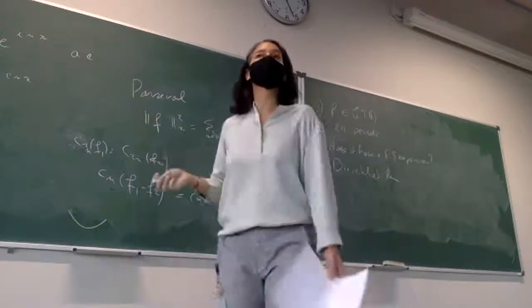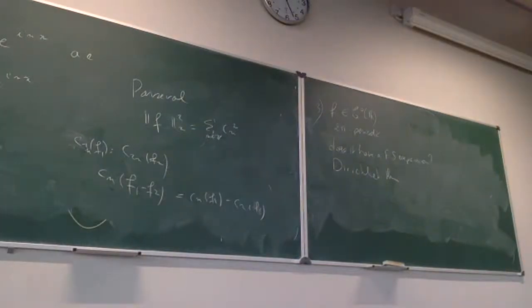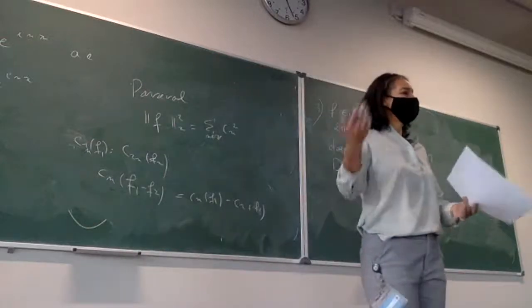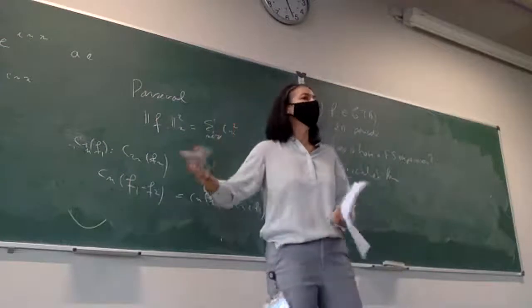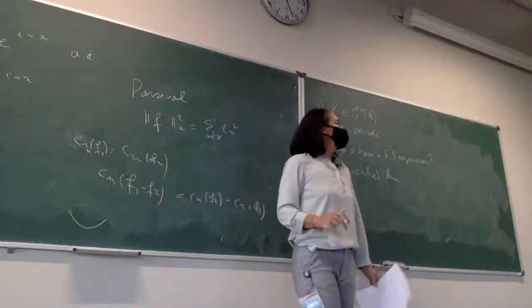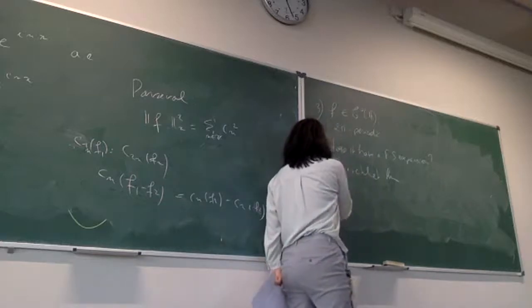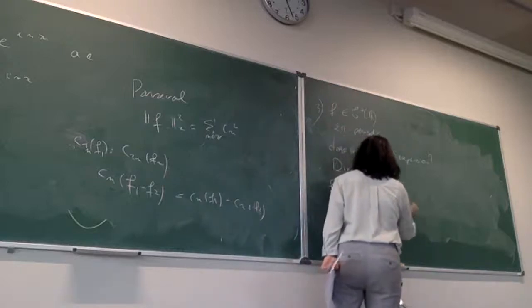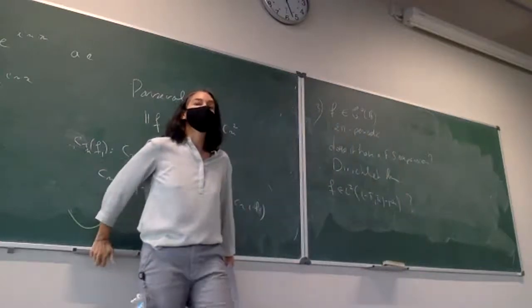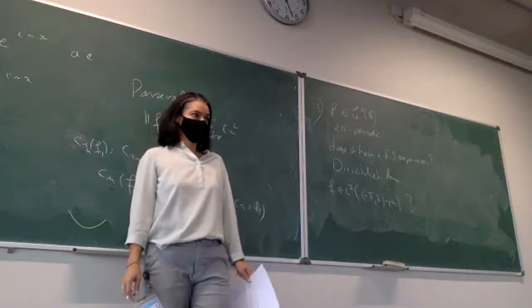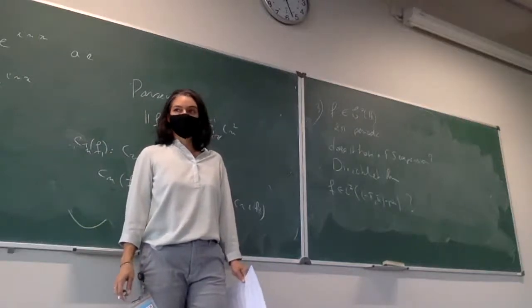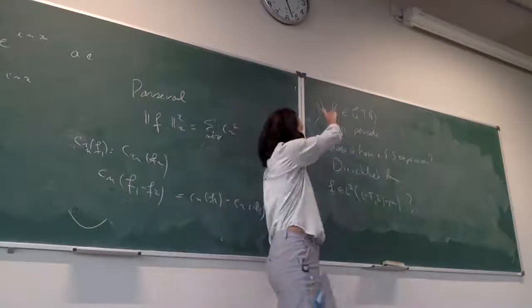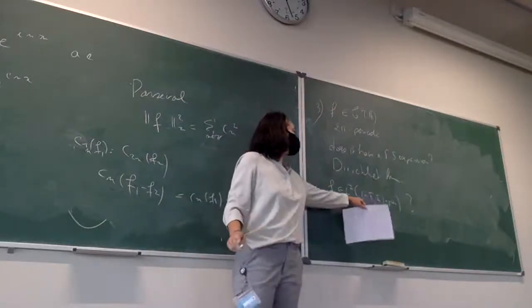So Dirichlet's theorem states that if f is in L2 and is periodic, then you have a Fourier series expansion which is going to be equal to the function almost everywhere when it's continuous and to the mean value when it's discontinuous. So, do we have that f is in L2 of periodic functions? Do we have that it's in L2? The assumption is f is continuous and periodic. Is that in L2 of minus pi to pi?